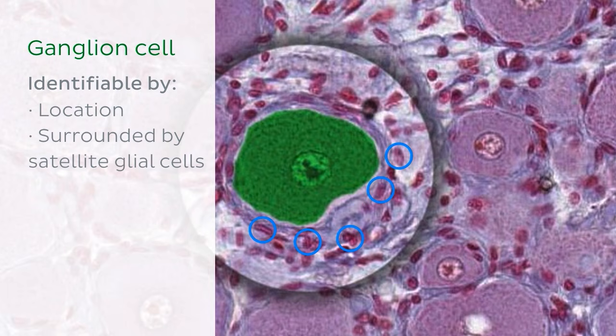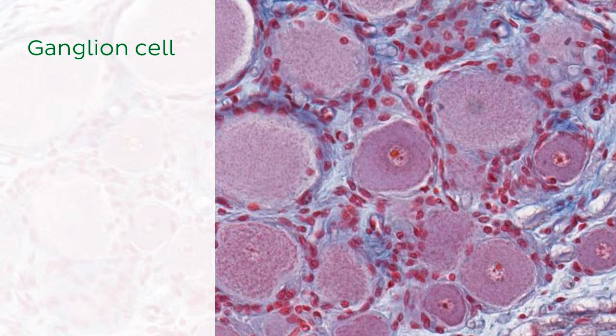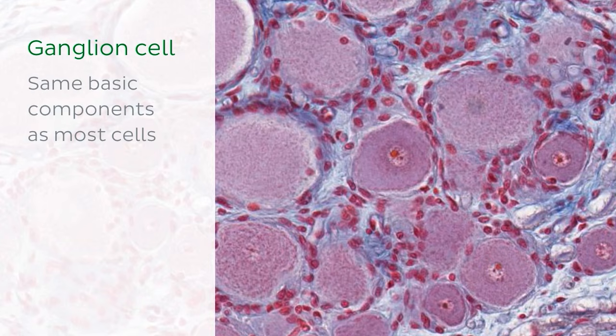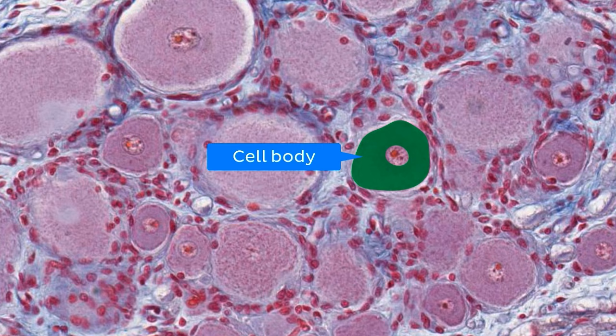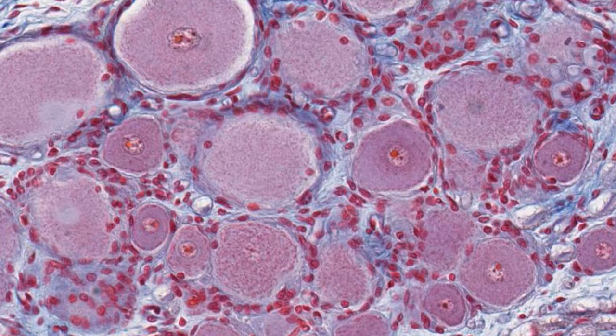Now let's have a look at the parts of a ganglion cell. So at the end of the day, a neuron is just a cell, so it has the same basic components as most cells. These are of course located within the ganglion cell, so let's highlight some of the features of our histology slide just here. So here is the cell body, containing the cytosol and organelles of the neuron. Strictly speaking, the cell body does not include the nucleus or the nucleolus. And on that note, here is the nucleus, keeping our DNA safe.